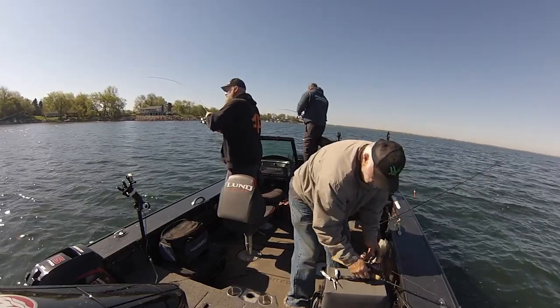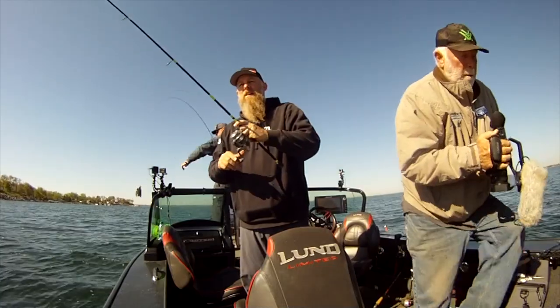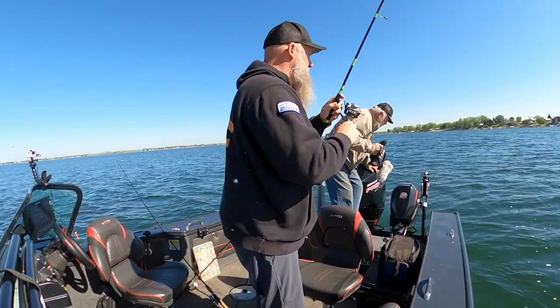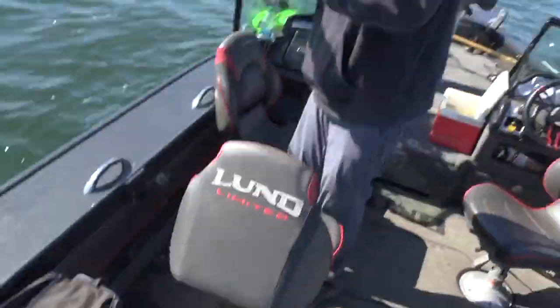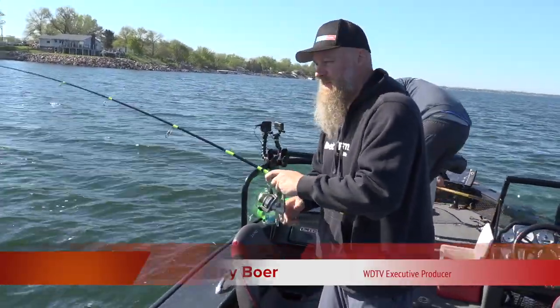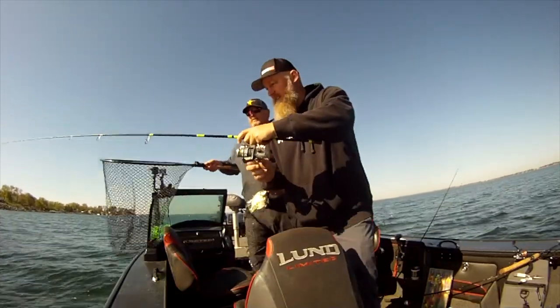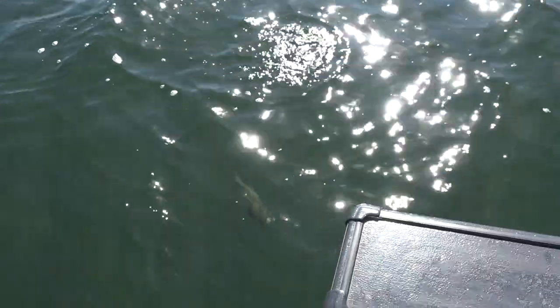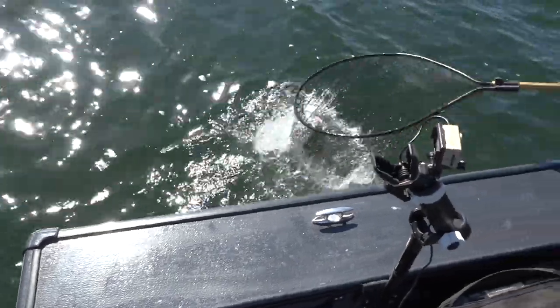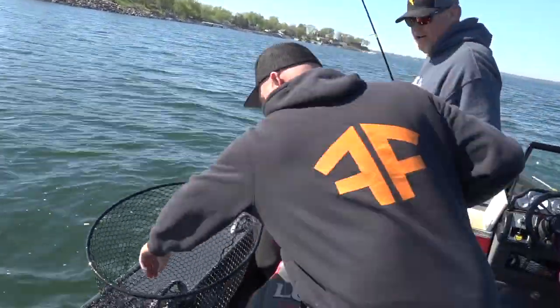One could be a little better. Or I got a smallie. Yeah, I think I got a smallie. Hey, it's a crappie. If this is a crappie, this is a giant. Yeah, it is a crappie. It's a big one. That's a big crappie. That is a good one. Ooh, look at that one.